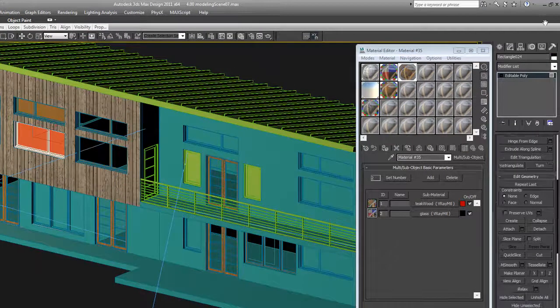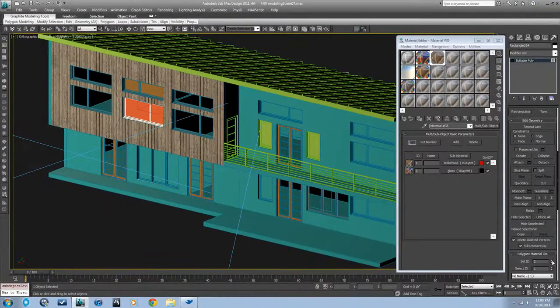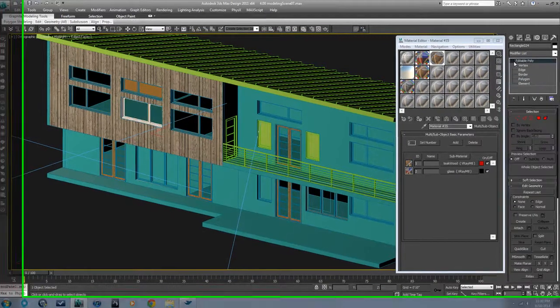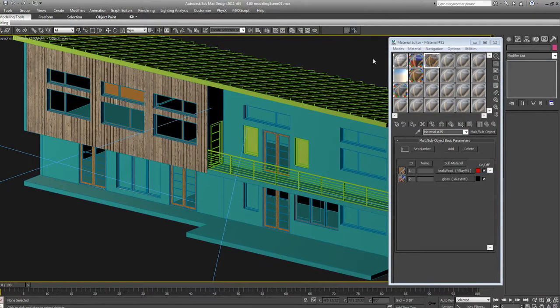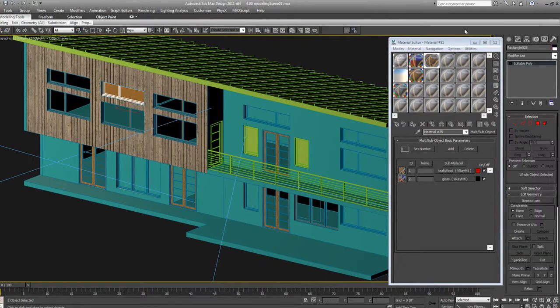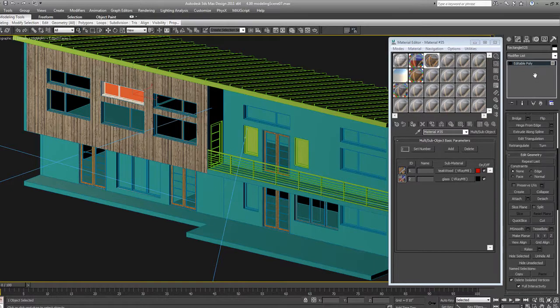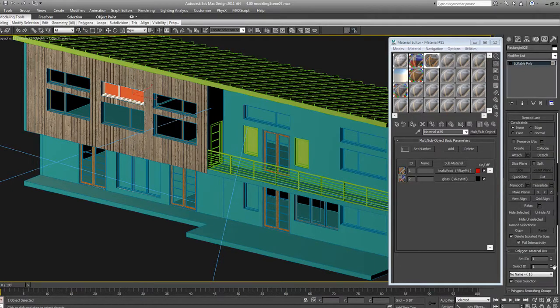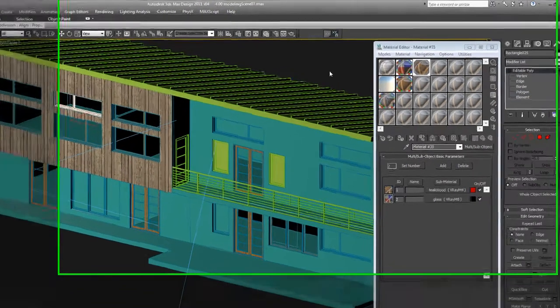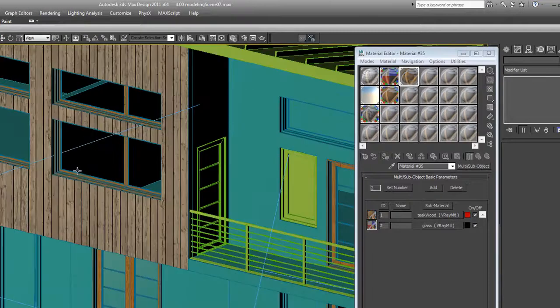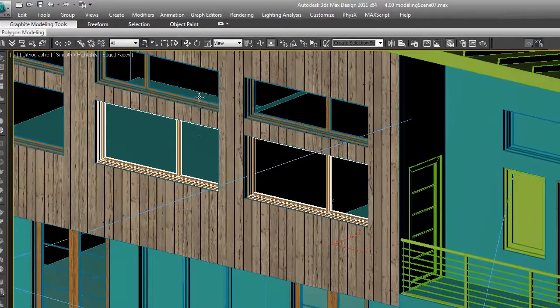Go back into sub-object mode for this new poly. Set ID to 2. Go out of sub-object mode. Do likewise on this one. It's a bit tedious, I guess. Like so.